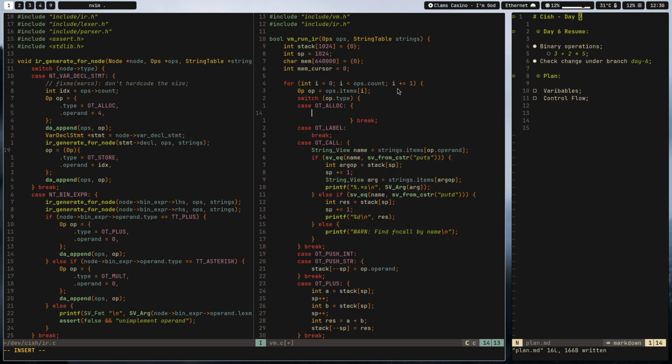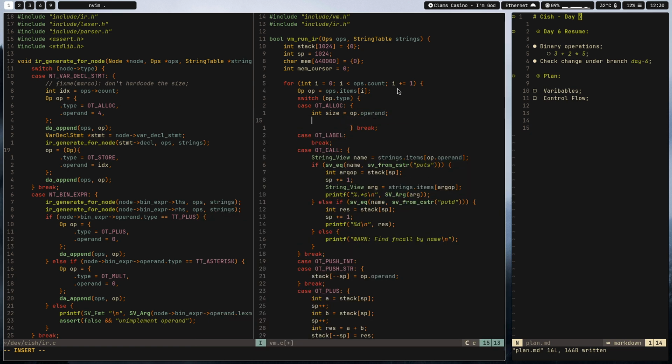When we take the size which is OP operand, that breaks it as well, because I need to link both ends, right?